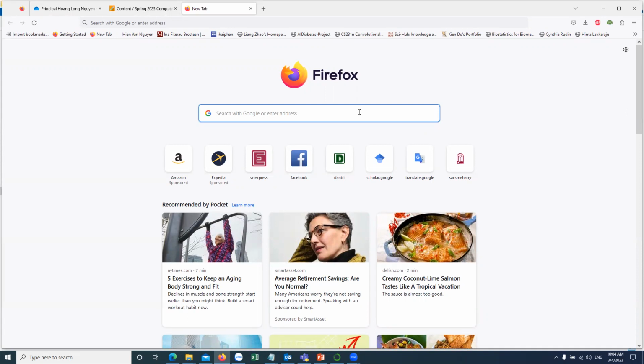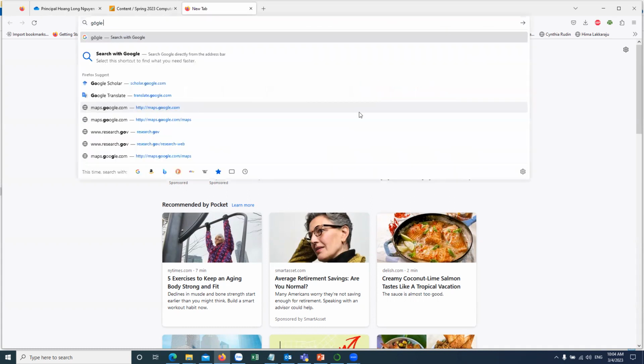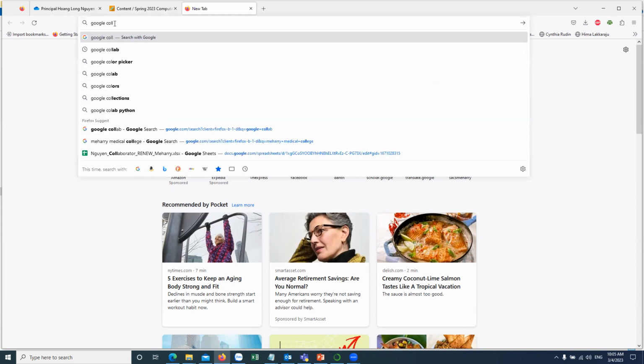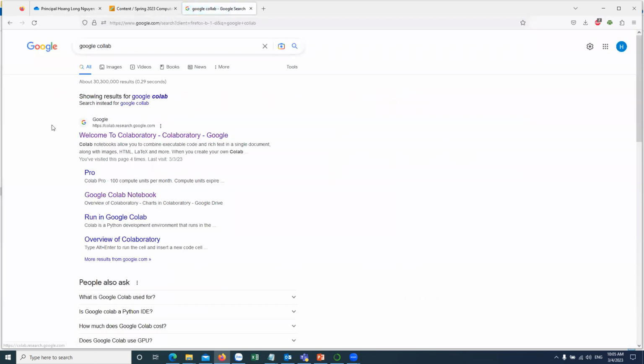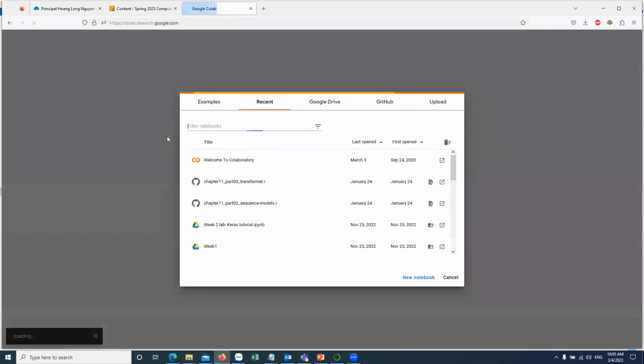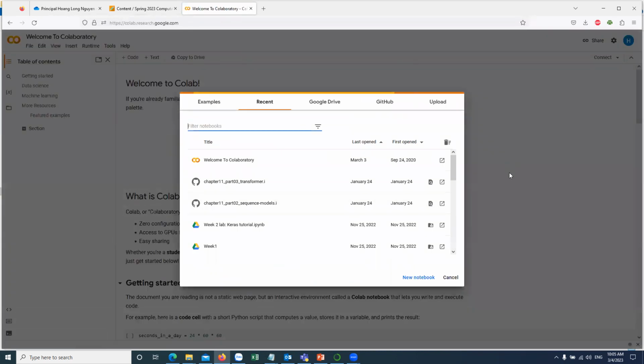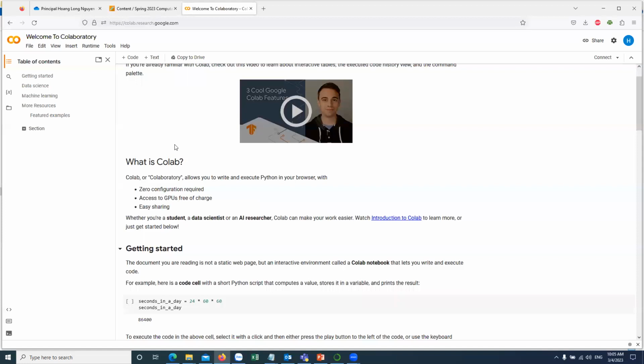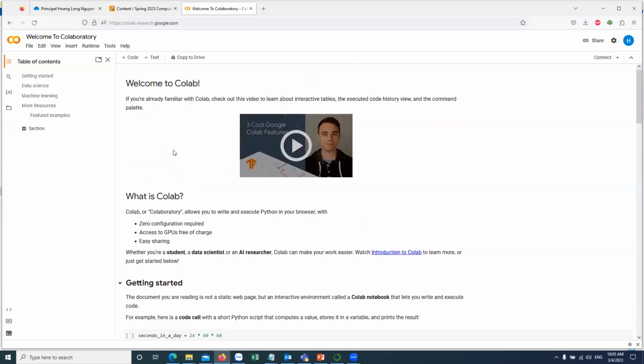You just go ahead and type Google Colab. And I'm pretty sure it will show up something like this. And you can click on the first one. And there is something like this. And you can start with a new notebook here, or you just cancel. And then you have some reading if necessary. Otherwise, everything is ready. Go to File, New Notebook.